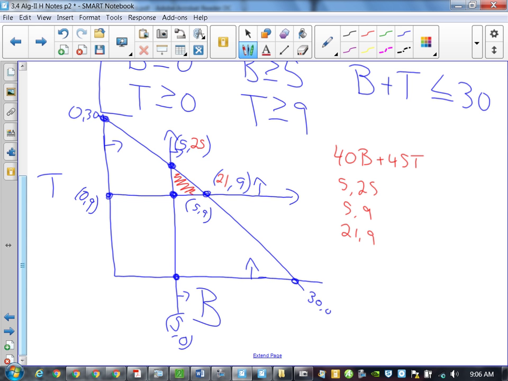Wait, so how you got 21 and 25 and you just plugged it into B plus C greater than 30? Yeah. Oh, and remember, you treat it as equals because you're trying to find the intersection. Yep, that's all it is. Just like we did yesterday, but sometimes you had a little bit more algebra to do. In this case, we have vertical and horizontal lines, so they're really easy to work with. Okay. So now it's just a matter of multiplying things out.